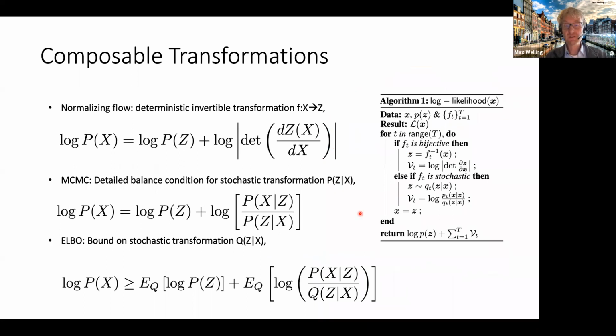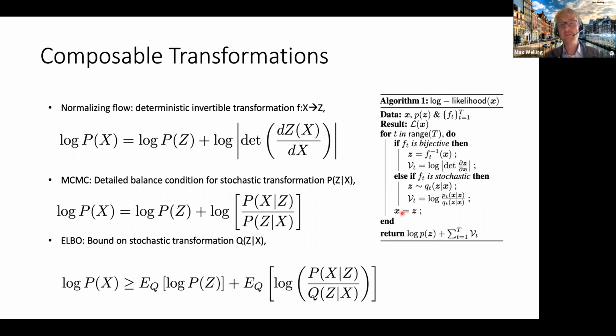Okay, so now let's put all of these three things that I've discussed together in three equations, right? And look at their similarity. So for normalizing flows, we wrote this equation where this was the Jacobian. Now for Markov chain Monte Carlo, we basically wrote Bayes' rule, where the first two terms are exactly the same, and then we have a log of this term here. And for the ELBO of the variational autoencoder, we wrote this term. Now it's a bound. Here we get an expectation, and here we also get an expectation. And now we have P over Q instead of P over this P. But if Q becomes equal to P, then in fact these things become the same. And so basically, I'm just claiming these are three sides of the same die, if you want.